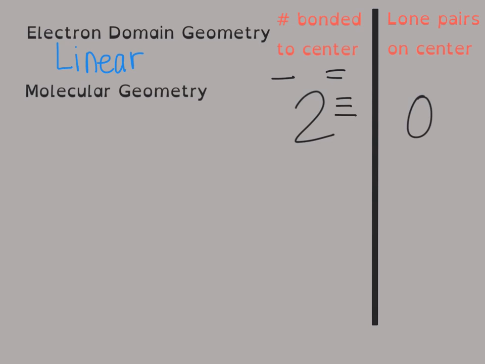Now, in a linear molecule, the only geometry that you can make is linear. So you have your center atom, and then you have your two things bonded to it. There is no other shortened version. All the bonding domains are going to be filled with a pair of shared electrons, and so the molecular geometry here would be linear. So in a correct description of what shape this is, for the electron domain geometry you're going to say linear, and the molecular geometry would be linear also.